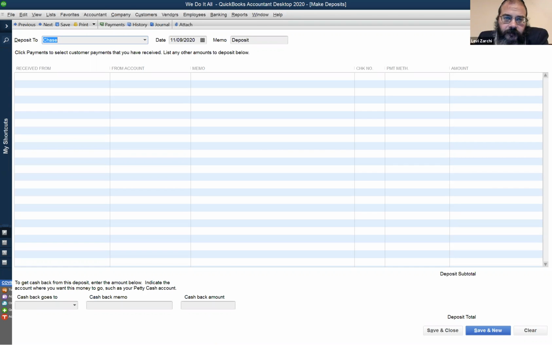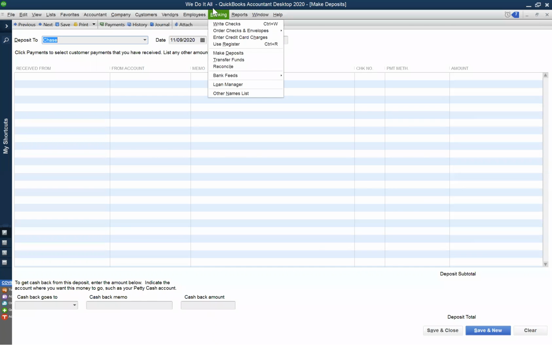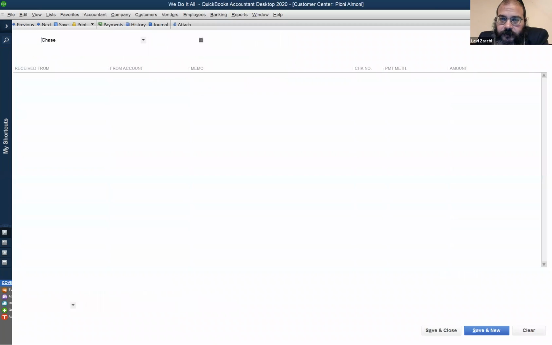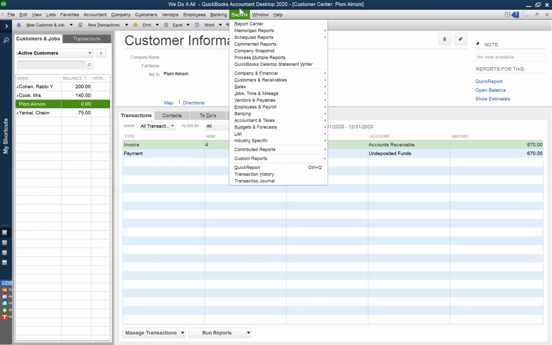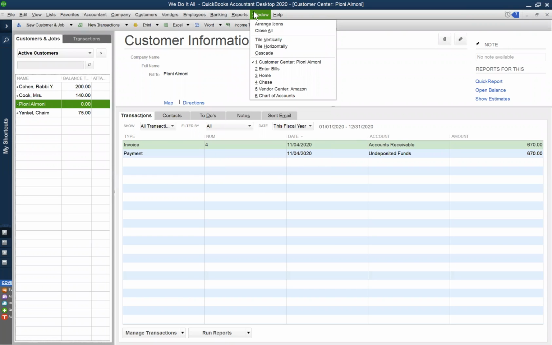Banking, Make Deposits. Yeah, it doesn't come up a screen with a square with 3 payments. I see 4 names, but they don't say any deposits.